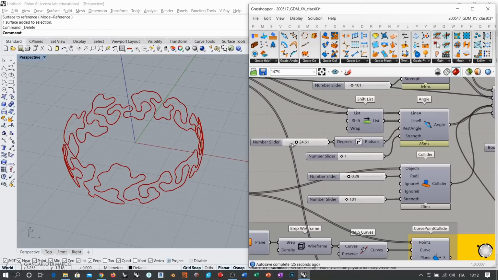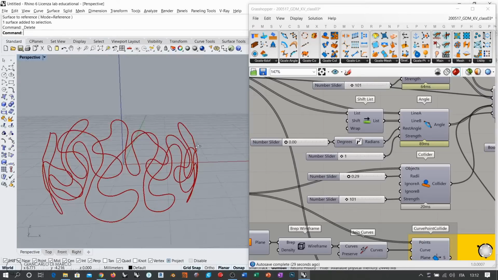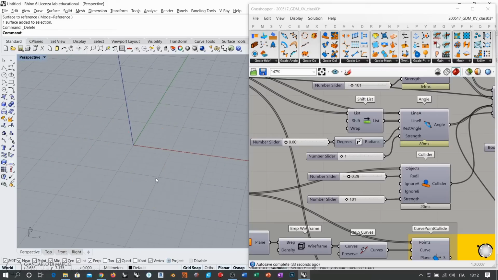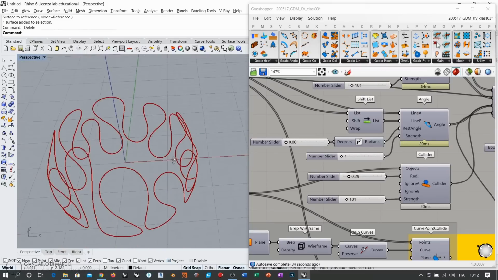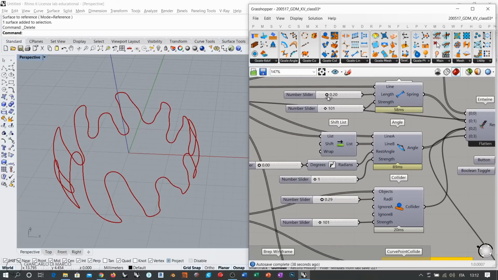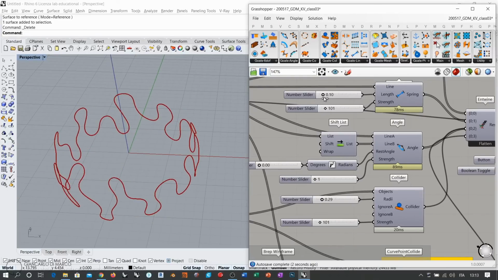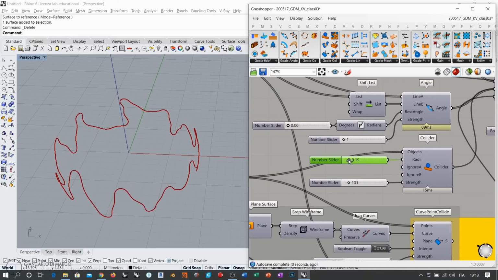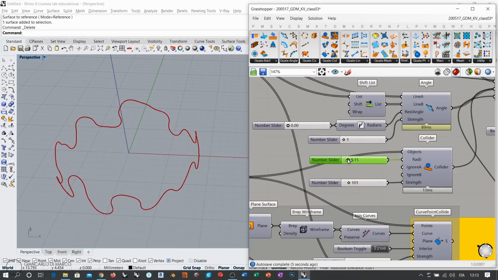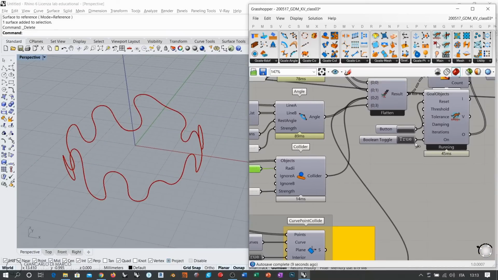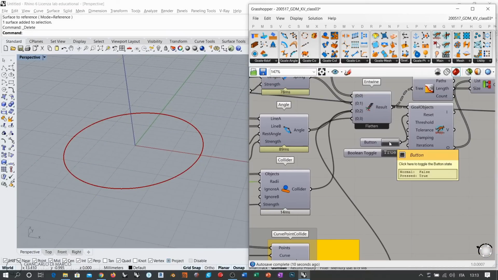Okay, so let's go back to 0 here. Let's unroll this curve. You see that now it's totally irregular, but it tends to smoothen up and go back to its original configuration. And also let's decrease this rest length. I want to go back to a more, let's say, controlled situation, so that when you release the simulation on your own, then you won't have any problematic behavior.